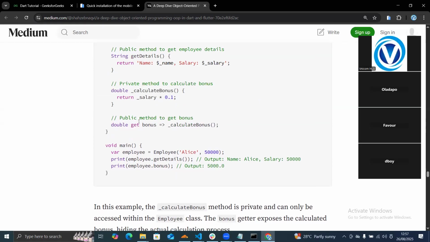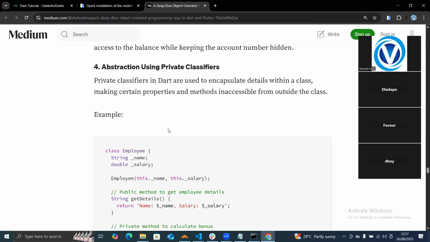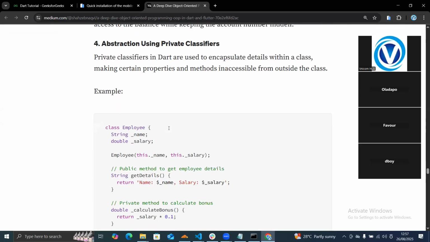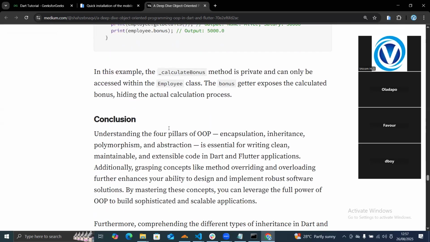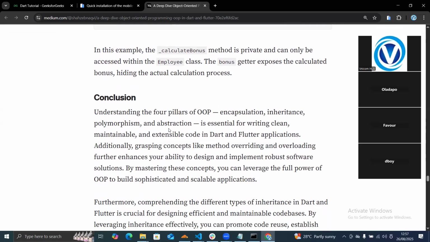Now if you look at this, this is private, this is a getter function. So let's read this conclusion. In conclusion, understanding the four pillars of OOP, encapsulation, inheritance, polymorphism, and abstraction, is essential for writing clean, maintainable, and extensible code in Dart programming and Flutter applications.